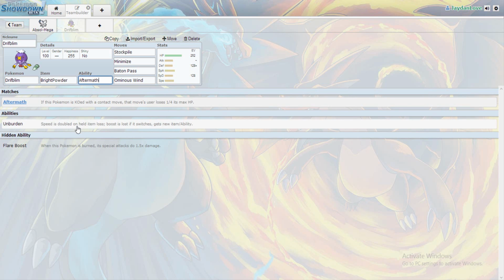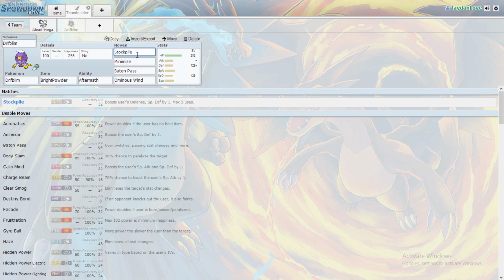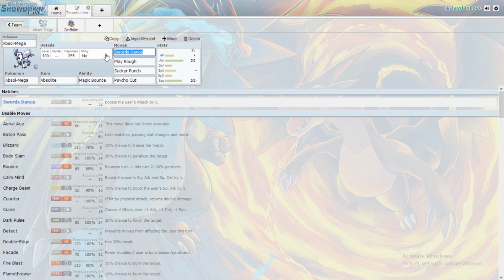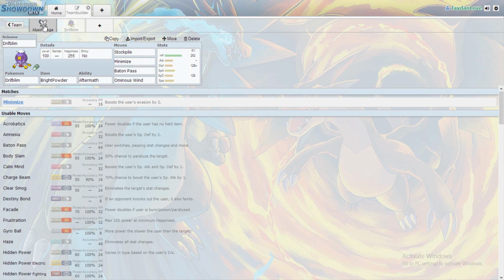That means you're going to be faster, and then you're going to be able to set up even more because this Drifblim is going to have Stockpile. You start with a Stockpile, or you could start with a Minimize, go with Stockpile, then go to Minimize, and then Stockpile again, then Minimize. Then you can Baton Pass if your life is kind of halfway, because running this strategy only lasts a certain amount of time before you can get knocked out. But you can pass enough defenses and enough evasiveness onto Absol that Absol's going to basically be untouchable.